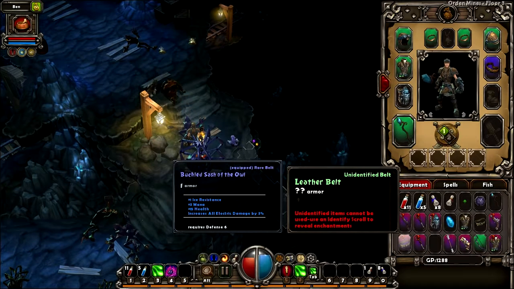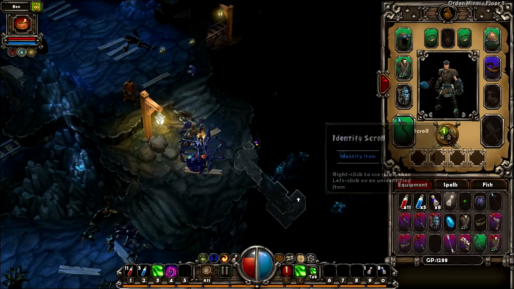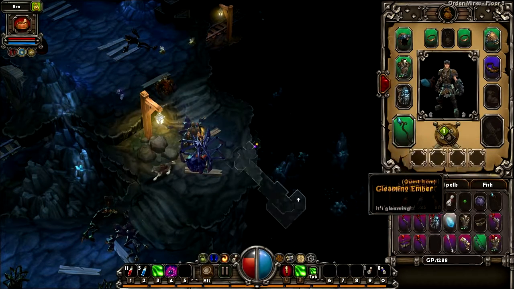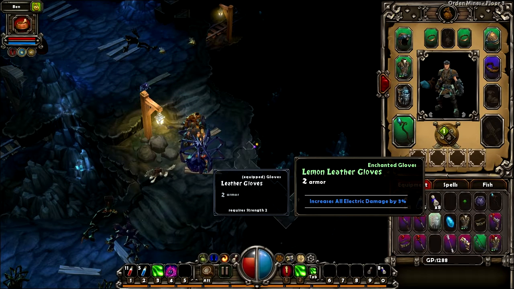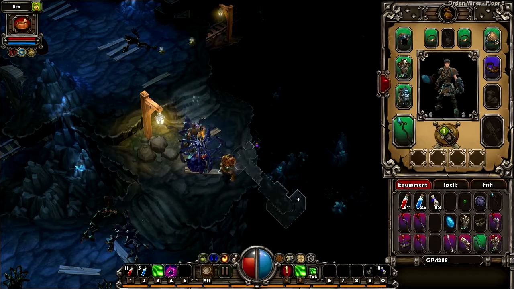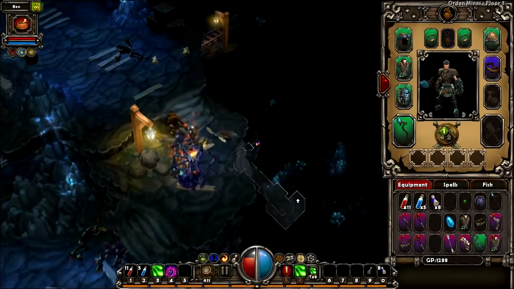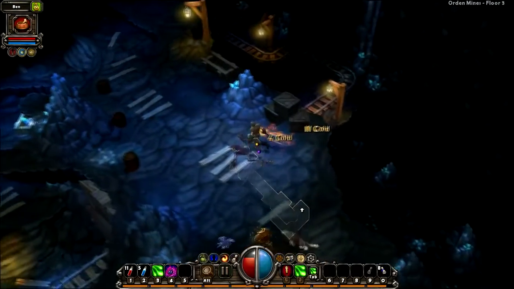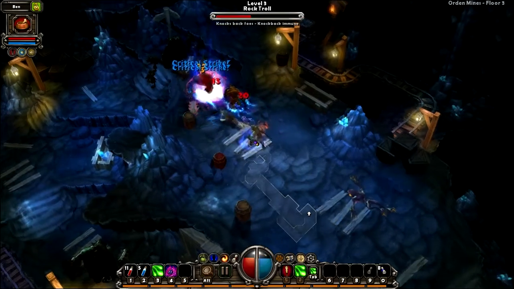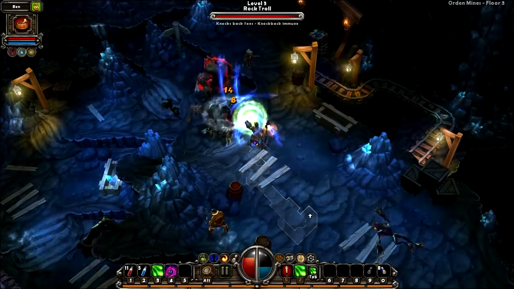A belt. How do you have a belt? Do I have gloves? Let's get some new gloves. I don't even do electric damage. That is useless. I don't want to pick it up. Rah! Level up.